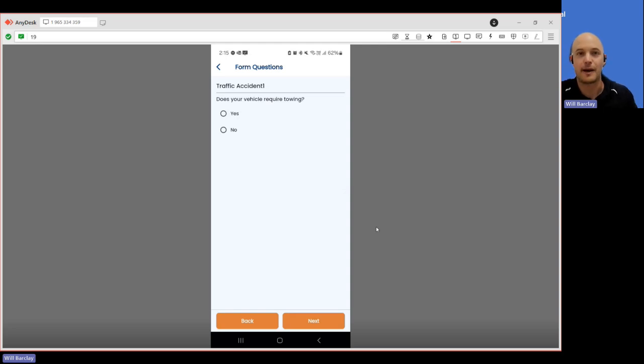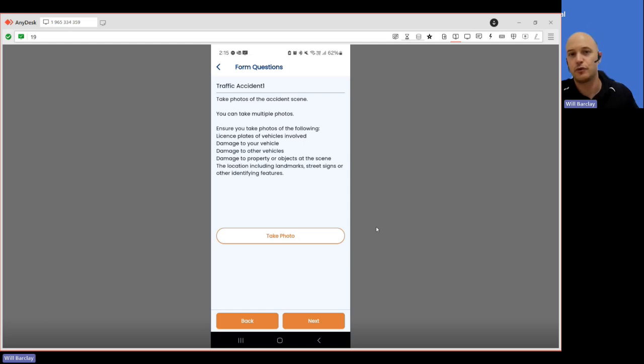And then I can start to talk about a few of these traffic accident details. So for example, with something like a vehicle require towing, when we go back and look at those settings where we can say trigger emails or SMSs upon certain answers, this could be something where we want to trigger an SMS or an email to a manager if we have a vehicle that requires towing, for example. We can also then say, okay, do we need to call anyone to notify them of those incidents? Do we need to speak to a manager? And then we can start to look at some cool things that we can build in.